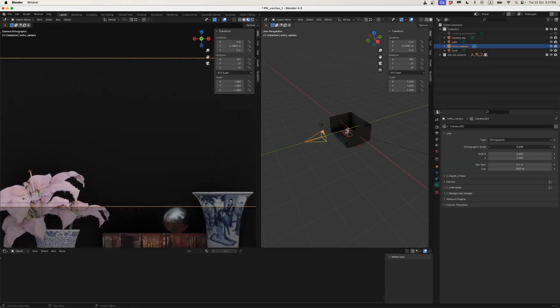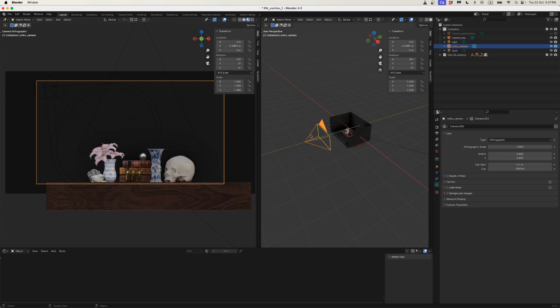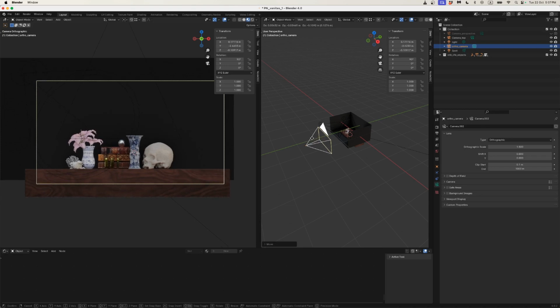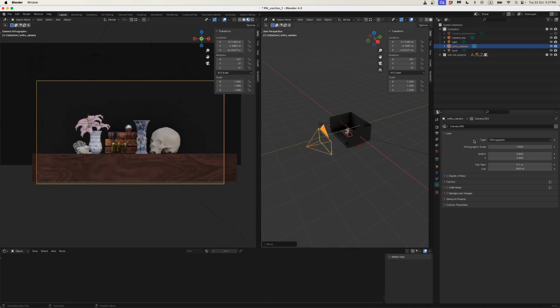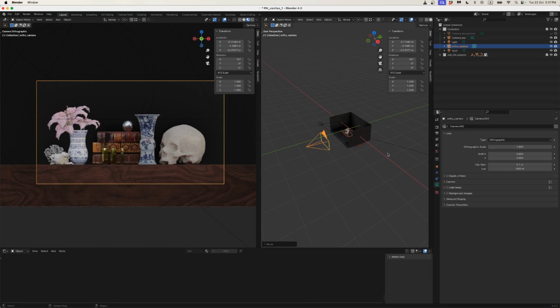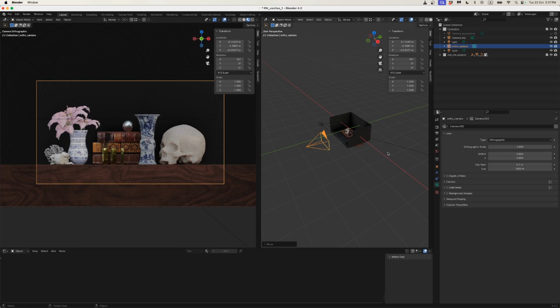And I'm just going to get it so that we are kind of framing our objects. I'll just grab it on the x-axis, get it in the middle, grab it on the z, and maybe I'll just zoom us in a little bit more. Okay. This is going to be useful later on anyway.